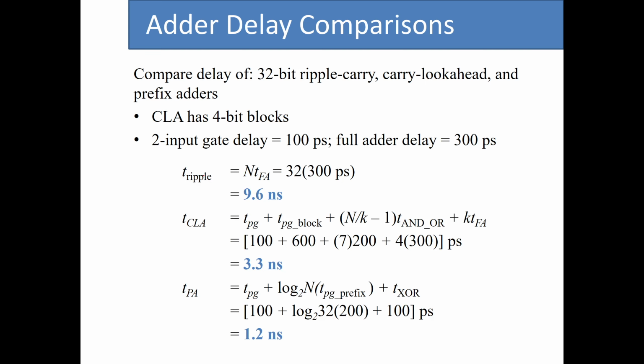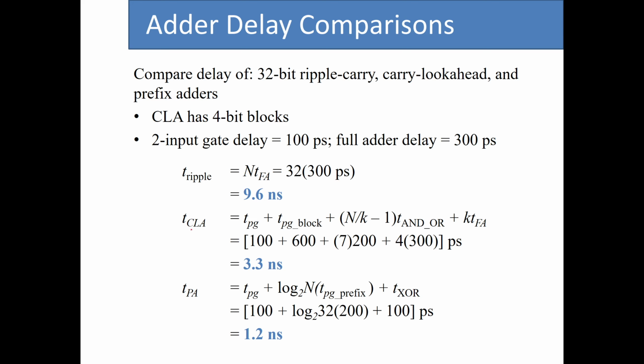So for the ripple carry, if you remember, the delay was basically the number of bits that you want to add together multiplied by the delay of a single full adder. Since we have 32 bits in our numbers and each full adder is 300 picoseconds, the total delay is 9.6 nanoseconds. So you can see it is a very small number, right? But just imagine that you want to do hundreds or thousands of these calculations per second. Then these numbers would add up.